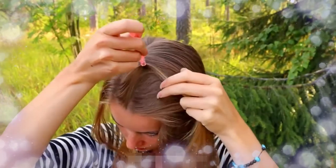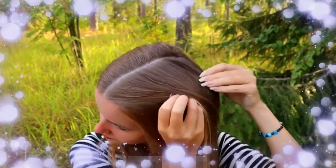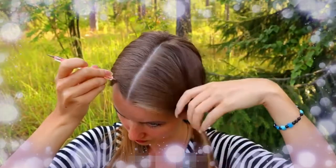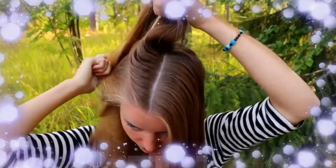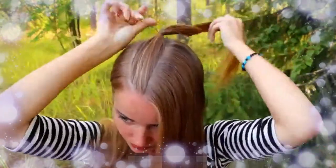Next hairstyle, start again with part lines. First, create the middle parting. Then, create little triangle-shaped part lines on both sides of your head. Put the rest of the hair away to the back. Remember that your part lines don't need to be perfect on the first draw. You can correct them as many times as you need to. And this is how the part lines for this hairstyle should look like.